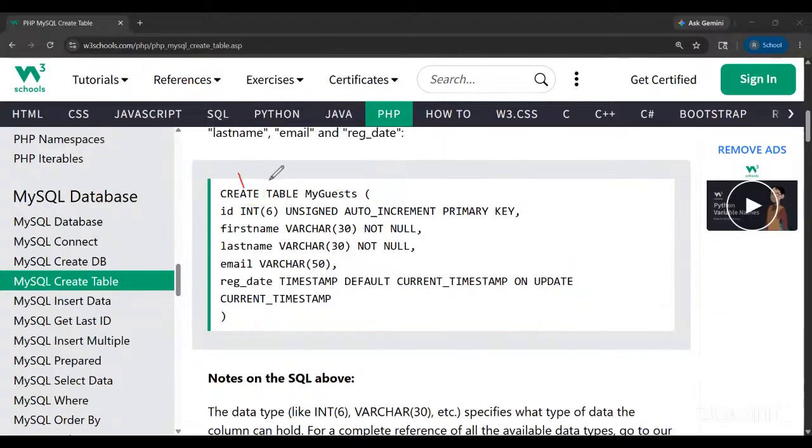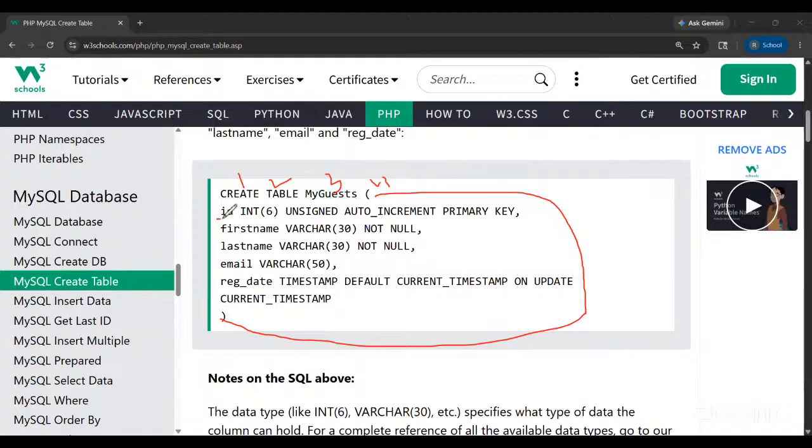Now inside this, we have to write the table details: what kind of data we are trying to store inside the database.